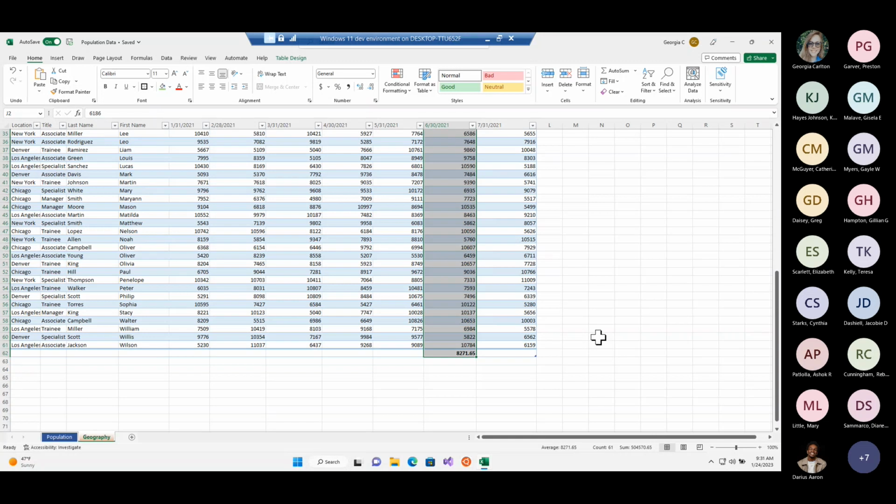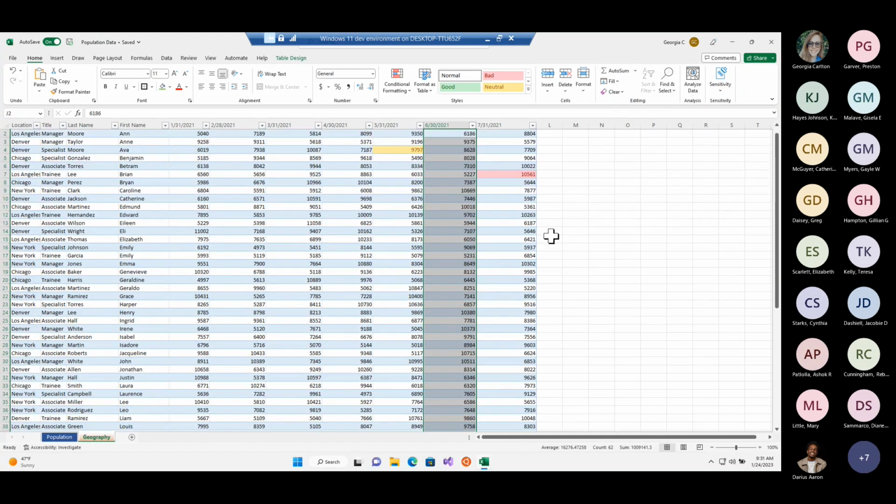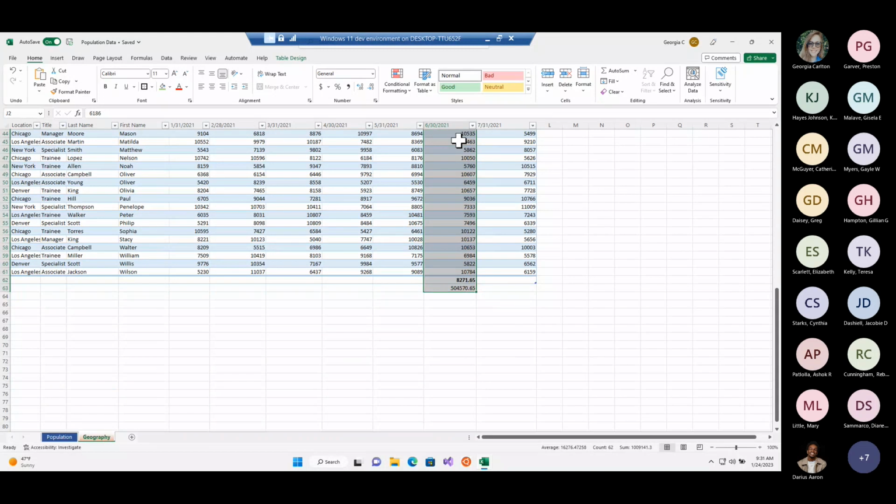So it's going to give me a quick average of all of the numbers that we have accumulated here. We're going to have the same ability for finding the maximum or minimum value that we have present. We can count all of the numbers that we have here, or find the sum of these numbers as well. So I can say sum, and it's just going to put the sum of those numbers down below my average. So I can create multiple calculations for that one column value there.